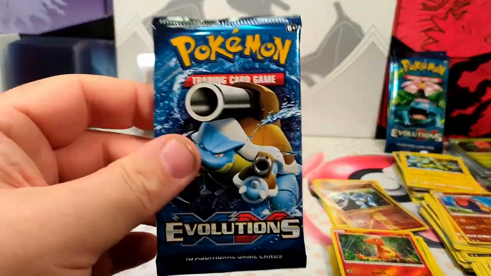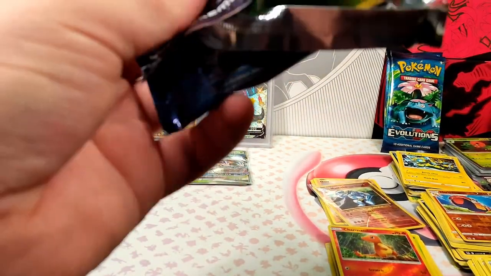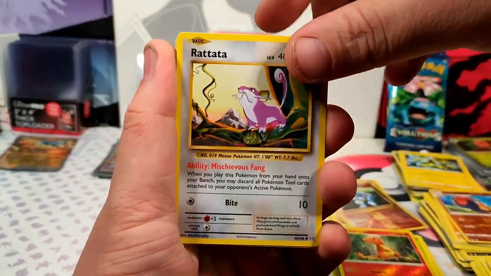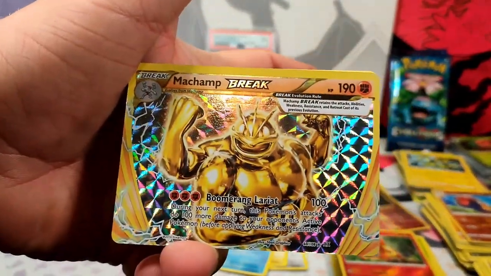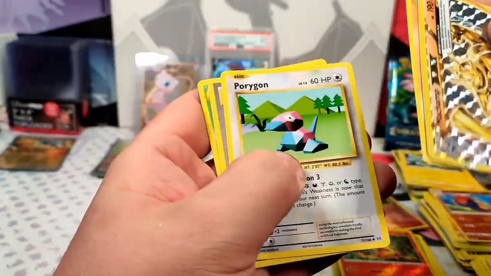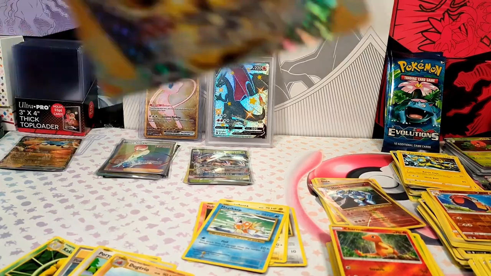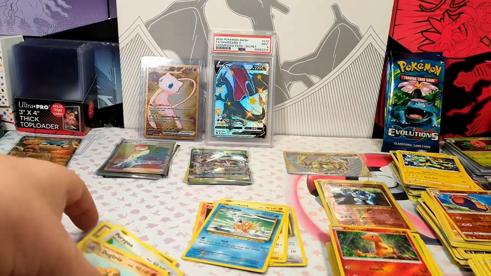Alright, moving into a Blastoise pack. We've got Grass Energy, Rattata, Vulpix, Electabuzz, Magikarp, Machamp break card, y'all. We got Dugtrio is our rare, Porygon, Pokedex, and Kakuna. Bad graphics with the Machamp break. Alrighty.